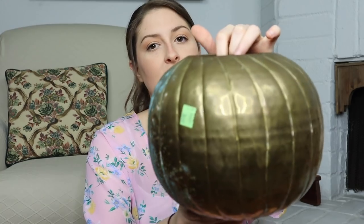Okay, so I found a couple of fall-themed items, which I had been hoping for, so I'm happy about that, but I'm gonna go ahead and start with these. I did get the little brass pumpkin. Now, if you remember in the thrifting clip, it had these sparkly things sticking out of it, like someone had a floral arrangement of some sort inside of it. So I did take that out, and I think this is gonna look lovely in the fall time.